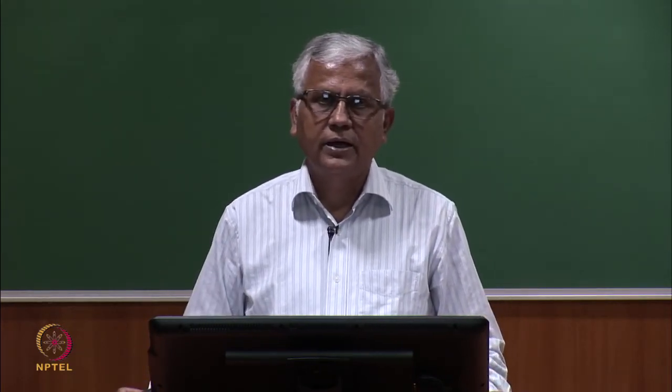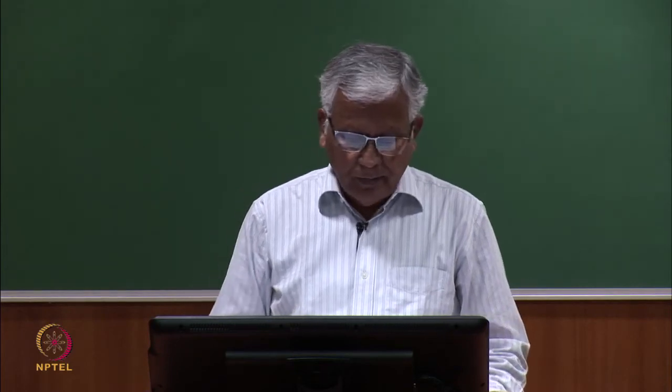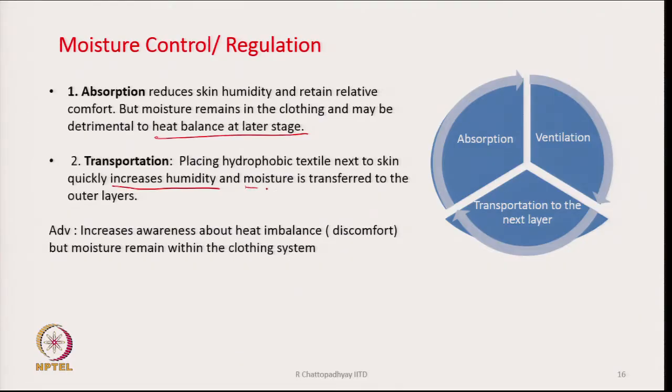That is the negative aspect of this, but the advantage is that moisture is transferred to the outer layer, because it itself will not hold the moisture, it can allow the moisture to go to the next layer, provided the next layer is one which can absorb the moisture. So, we have to decide very carefully about the fiber that we need to use next to the skin.